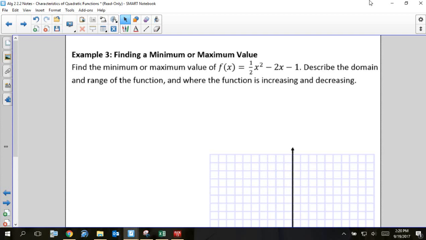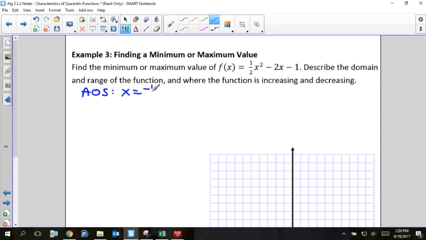What did we learn yesterday? What has to do with ax squared and bx? What has an a and b? Oh, come on, we did it very enthusiastically. Remember this? Negative b over 2a. What is that? Negative b over 2a. The axis of symmetry. So we're going to start out by finding the axis of symmetry by doing negative b over 2a.